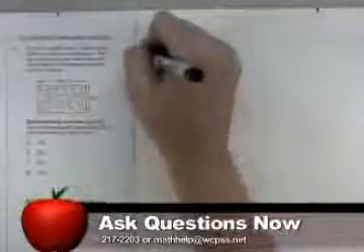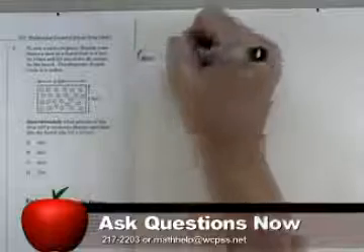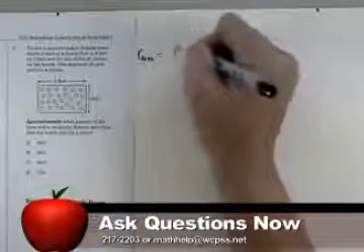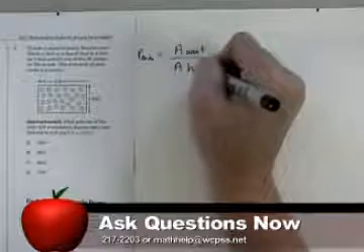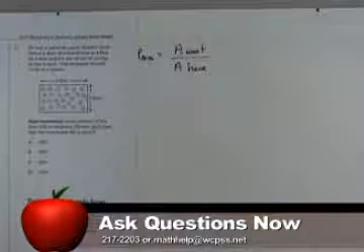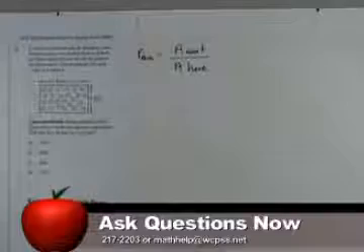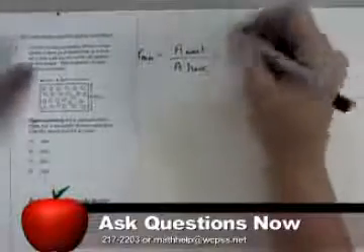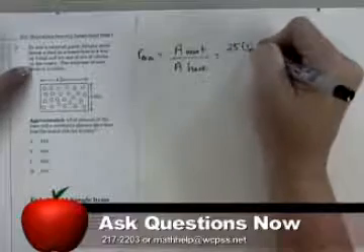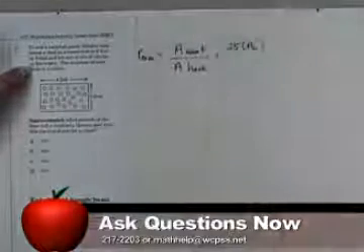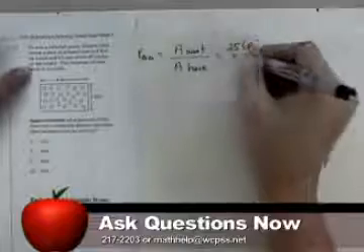Probability for area is equal to the area that you want divided by the area of what you have. Okay? The area which we want in this case is to hit one of those balloons. So how many balloons are there? Well, there are 25 of them, 25 times the area of the circles. Okay, that's one of the areas that we want to hit, divided by the area of what we have.